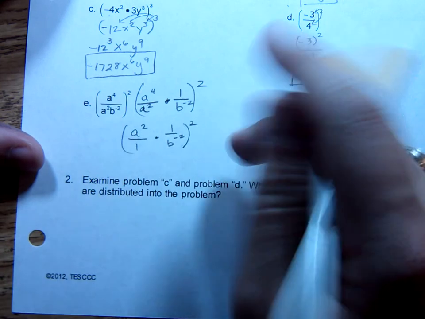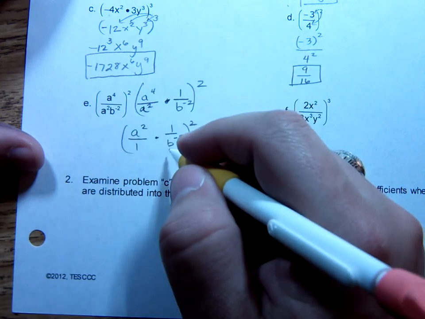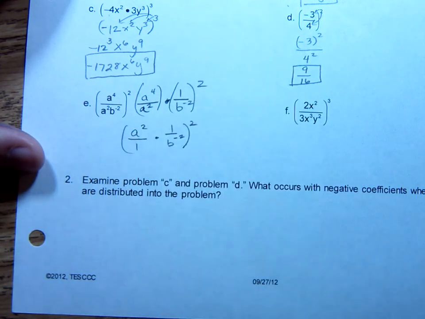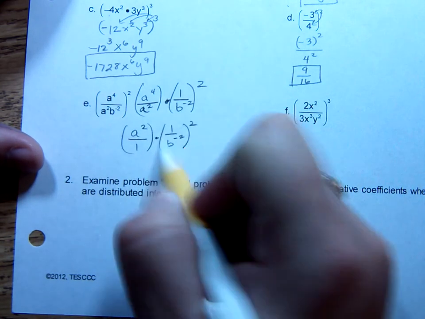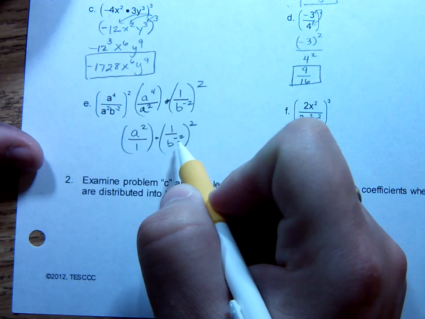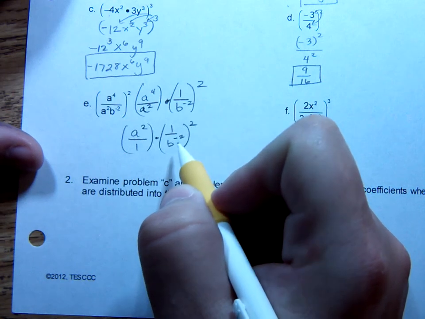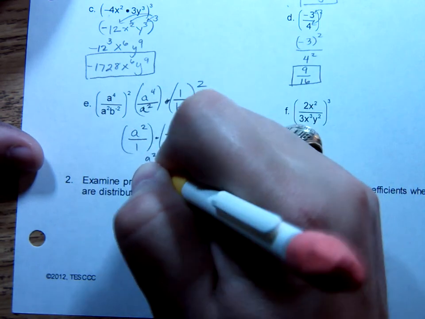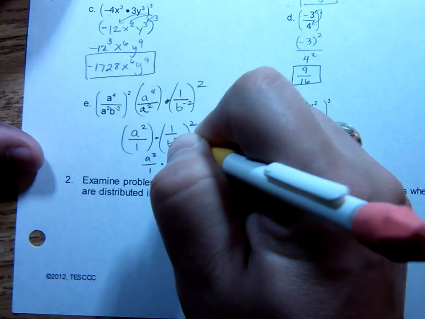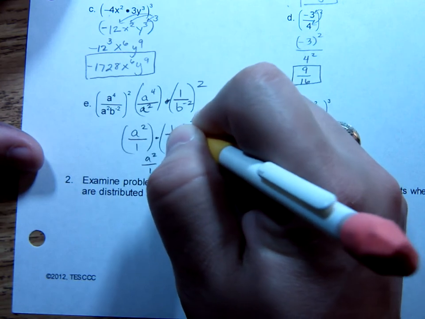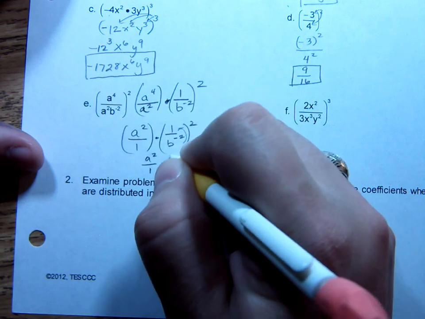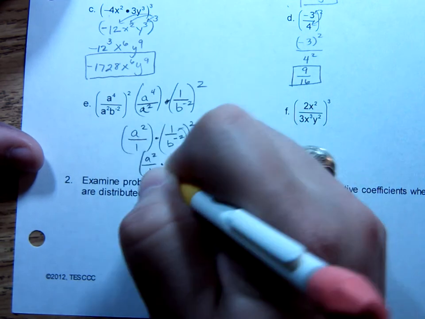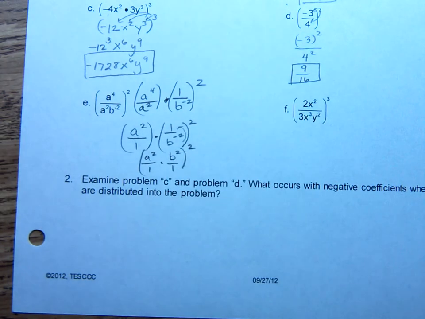Now, I need to go ahead and work out the b part. When I work out this b part, notice how I have a negative 2. Remember what I talked about in class about that elevator button. I hit that elevator button and what happens? Well, my a squared over 1 times, if I hit the elevator button, that means I'm going to move it up to the top to make it positive. So then I'm going to end up with times b squared over 1. And of course, all of this squared. Okay, let's simplify.